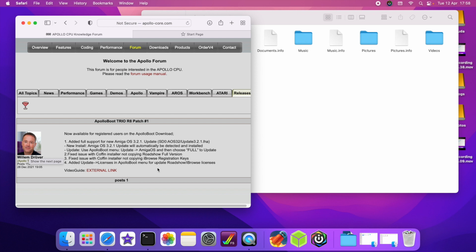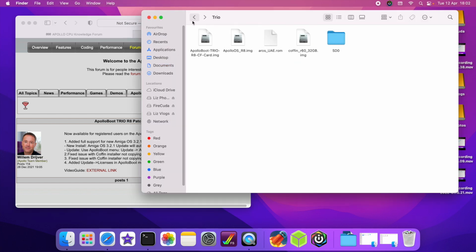So it's a brilliant way of running more than one operating system and of being able to test your software across multiple operating systems. There's some commercial software that you can get. You can order Amiga OS 3.21, and you could also order Roadshow, which is an IP stack, and iBrowse, which is a browser, registration keys. And the software knows how to build the compact flash card and load those into the right places on the compact flash. So you basically get to create a build environment for building your own operating system collection, and you put your own music and pictures on there as well.